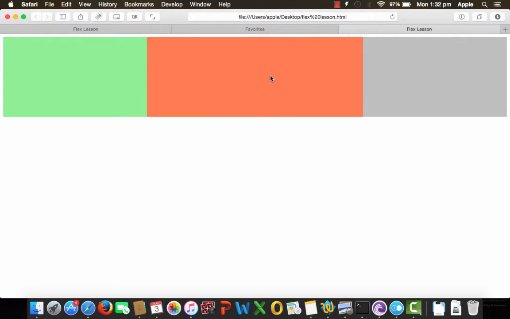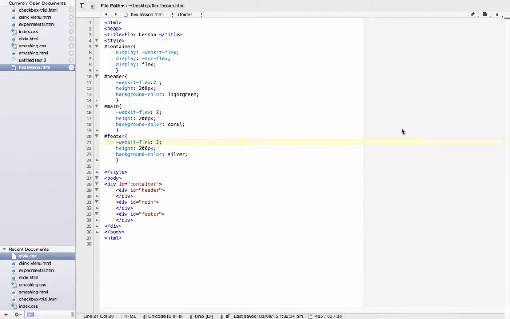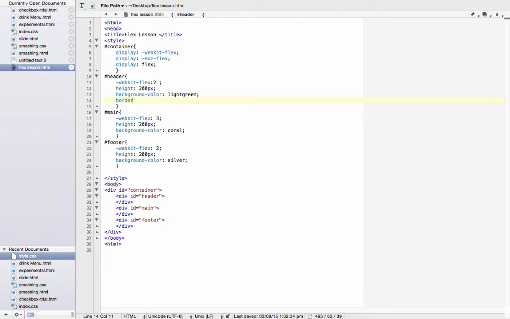It takes the whole width of the browser and divides it in the ratio which I've given them. I specified the height, so it's taking a height of 200 pixels. I'll also add a border radius of 10% to each item.